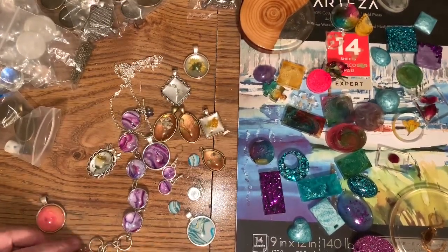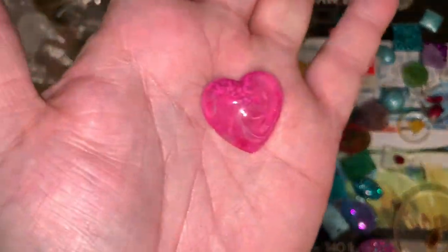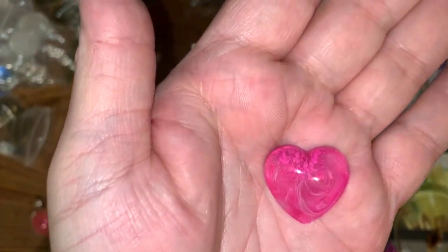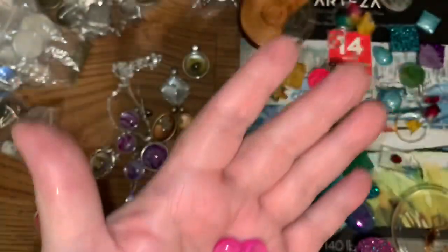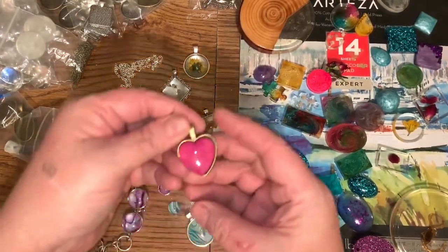Well done. So I've been making quite a few out of those molds. And I have this pretty heart one I made. It's super pretty. So that's going to go in here.